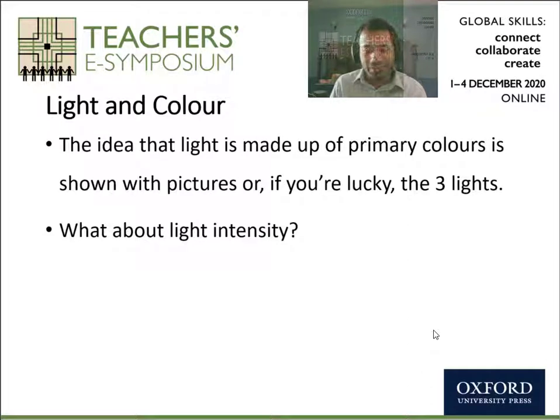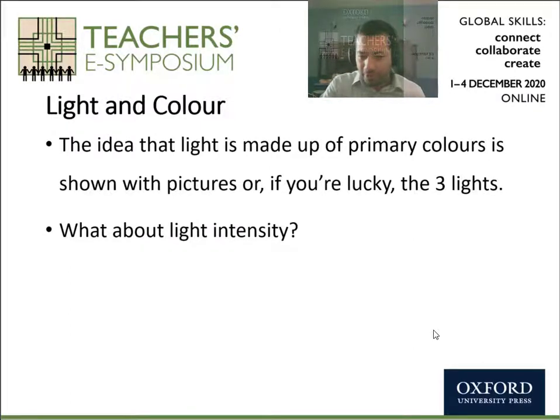So if you can change the light intensity in those 3 different bulbs, then you could actually see the transition between the different colors. Let's say you have red and blue, and in between you have a purple. So you could reduce the amount of blue and make it more reddish, more bright red, and you can adjust that. How would you do that with normal torches?